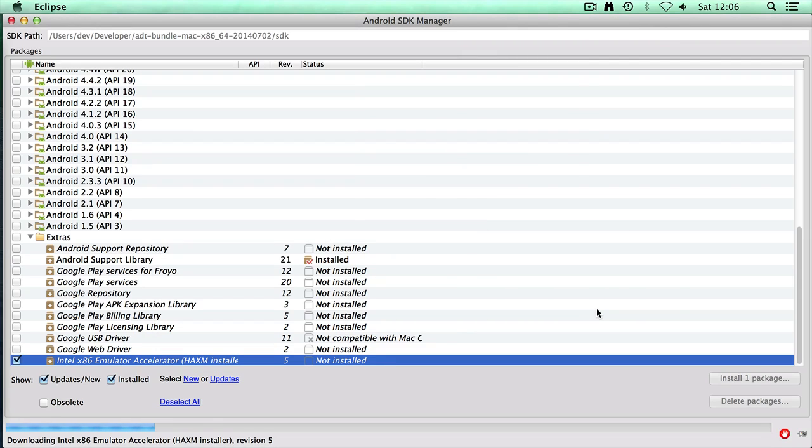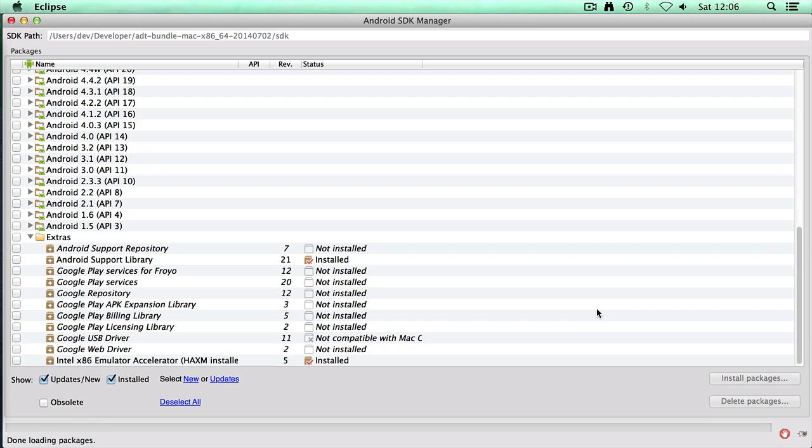Now, unlike the other installs in the previous video that also downloaded and installed, this one literally has only downloaded the file. So we now need to go into the folder to install that on our computer. But that's quite a straightforward process to do, and you can notice it says it's installed now. Technically that's not right, technically it has only downloaded it. So I'm going to show you how to do that.